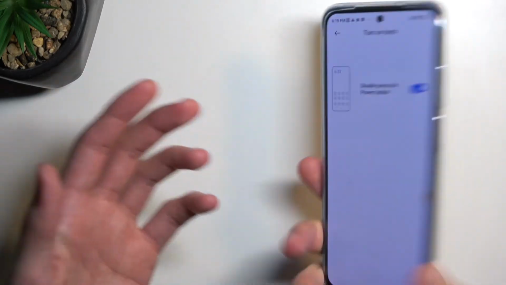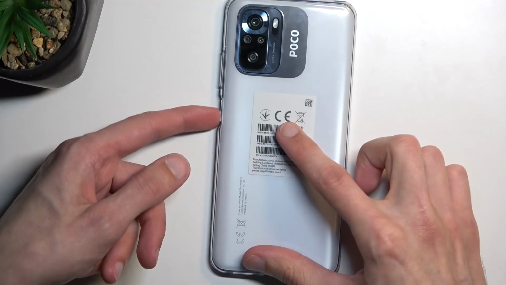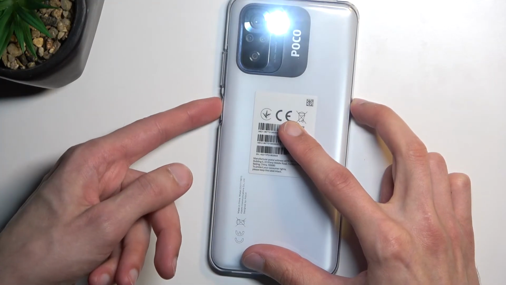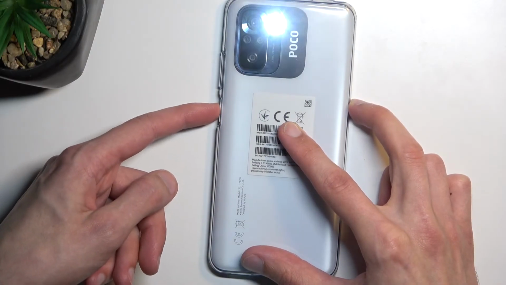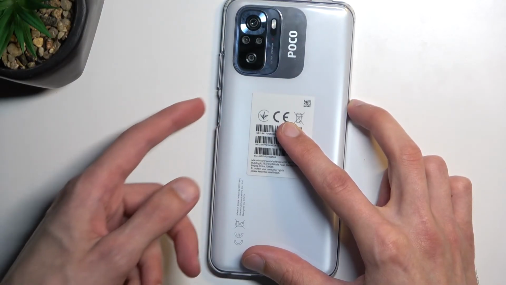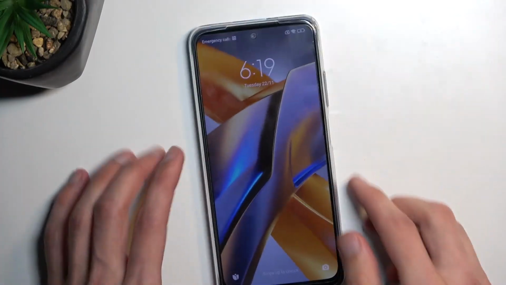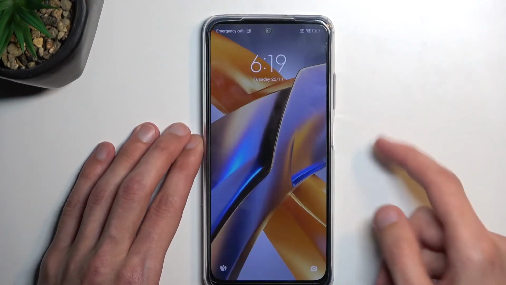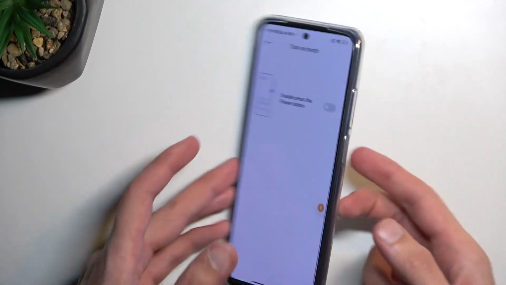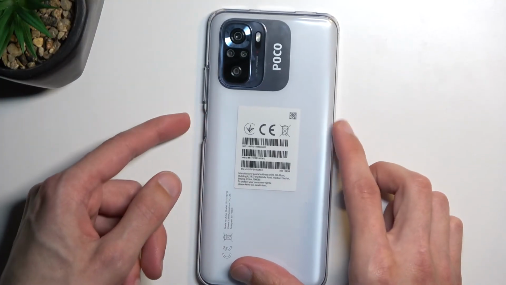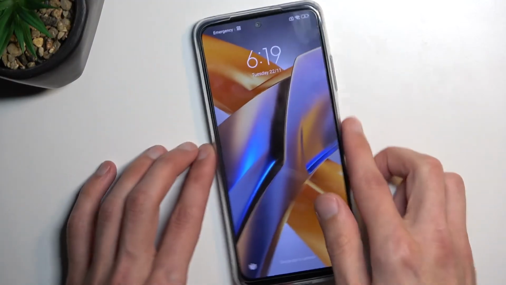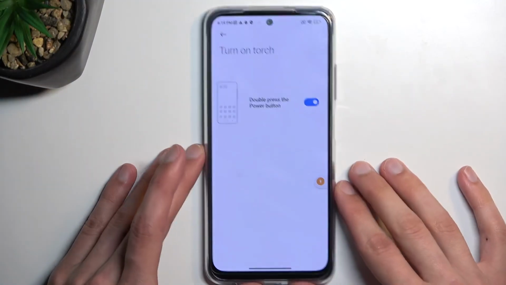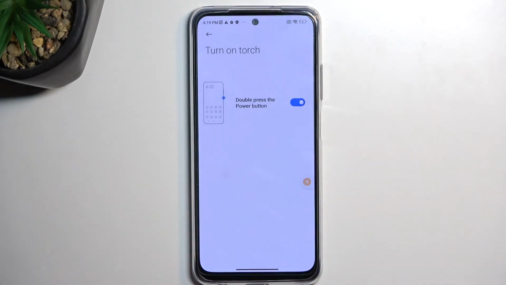I'm gonna flip it over, as you can see it's still on. There we go. So just a quick little showcase. And obviously if I turn it off, it doesn't work anymore. So pretty nifty option to have. The screen doesn't need to be unlocked. It can be locked, whatever, it can be off.